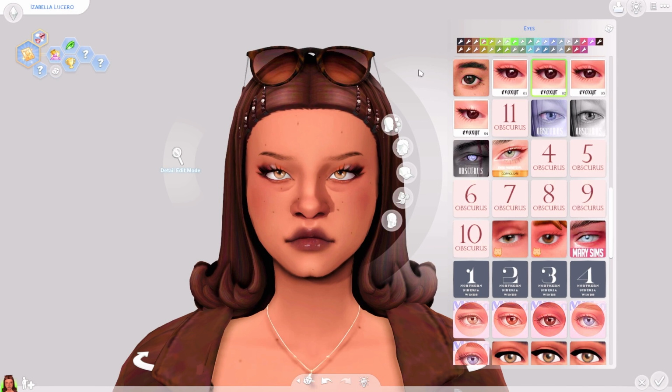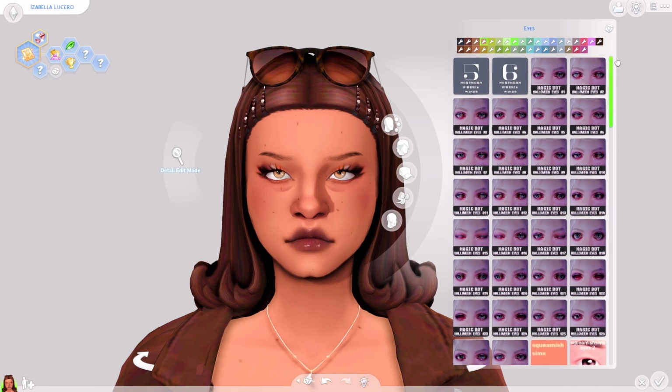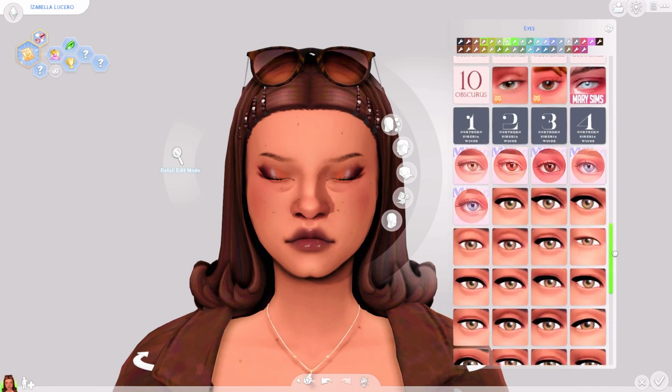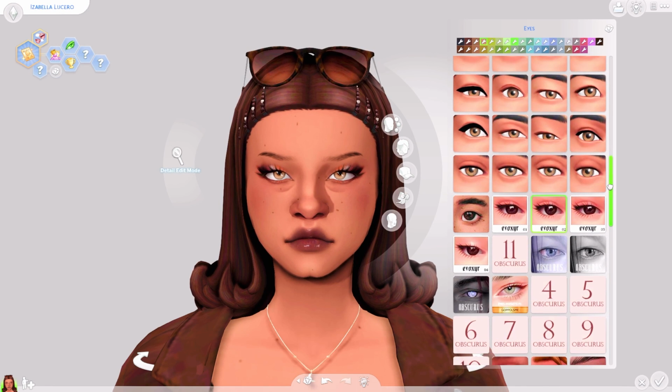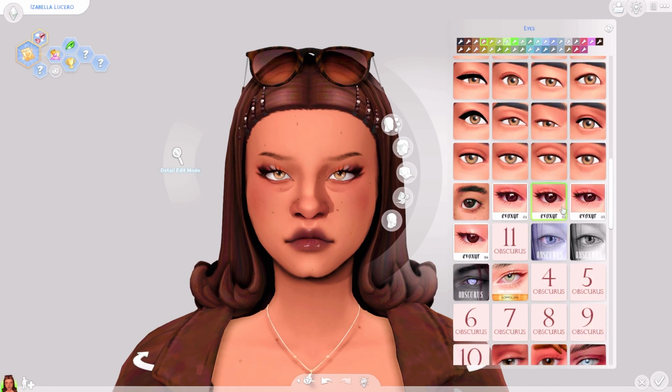So now we're moving on to presets. I'm not going to go through all of them. I am tempted to do a video of just presets, showing you guys all my presets and linking them. So let me know if you want to see that in the comments below, but I'm not sure if I'll be doing that. But I thought I'd show you guys my favorite.